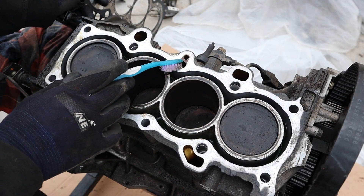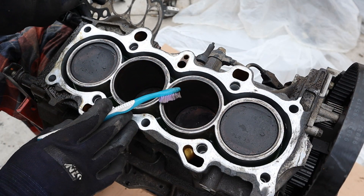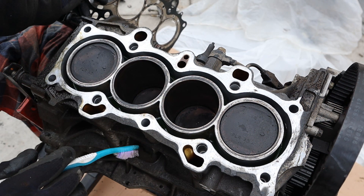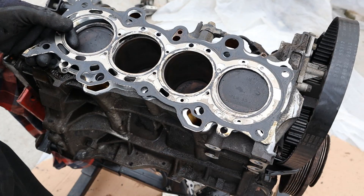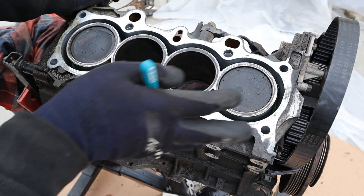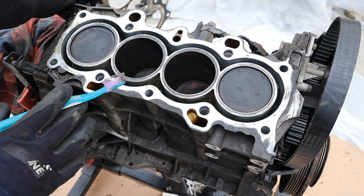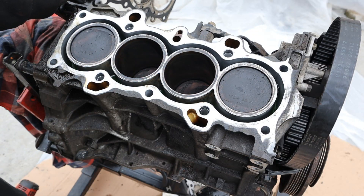Furthermore the oil, through these little passages over here, could also be mixing with the coolant — causing a milkshake inside of the radiator and inside of the engine oil. Additionally it could also leak externally, with oil or coolant leaking outside. Now while the head gasket itself could be like 30 or 40 bucks plus a bunch of other gaskets you have to replace, it's really the labor that catches you. Because you're pretty much doing a timing belt job, taking off the intake and exhaust, and a lot of other components to get this far into the engine. That's why a lot of these 7th generation Civics get condemned — because this engine just isn't worth fixing.